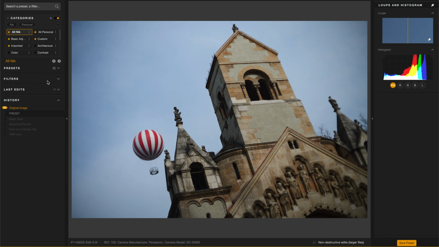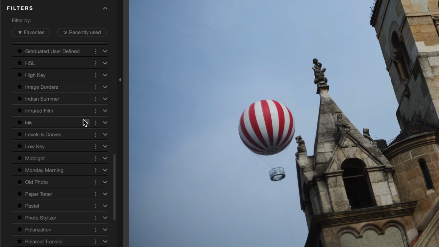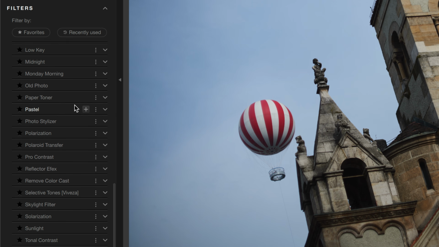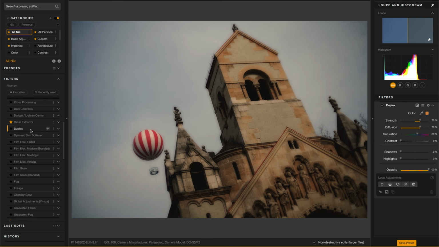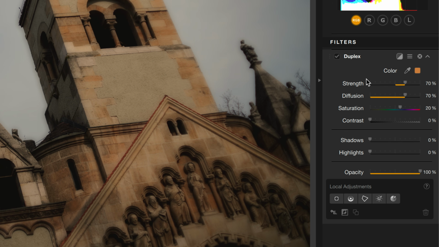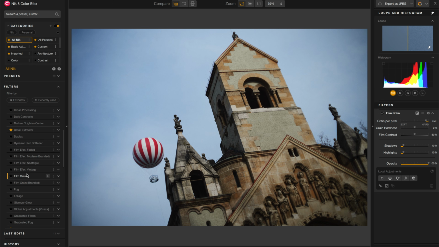Now, instead of using presets, I'll go straight into the filters. These are all the different filters that you have available, and many of these were used to make each of the presets you just saw. To add any filter, simply click on it, and you'll see that that filter gets added to the right. Now here's a very important thing to know about Color Efex. If I choose another filter, let's say Film Grain, and I select it, you'll notice that it replaced the existing filter that was here. The first one I added is gone, and Film Grain has replaced it.